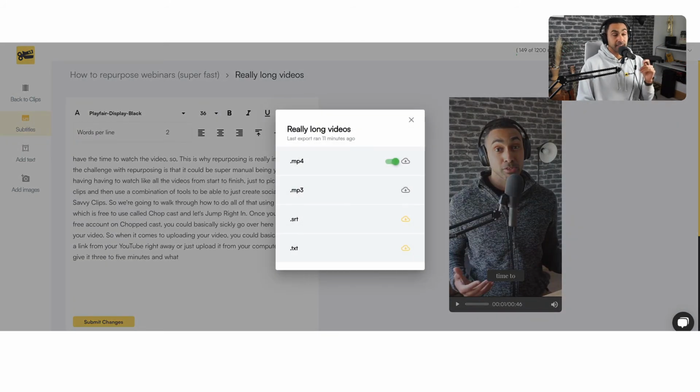Last but not least, I can just click export in the top right corner here and simply select MP4. And in just a couple of seconds or minutes, if it's a little bit longer, the clip will basically render and automatically export to your computer. So that's just a quick look in terms of how you can take your YouTube videos and repurpose them for TikTok. I'm curious to know how you're currently doing it at the moment and what other things you are looking to achieve when it comes to taking these videos and finding more ways to benefit from them across the board.